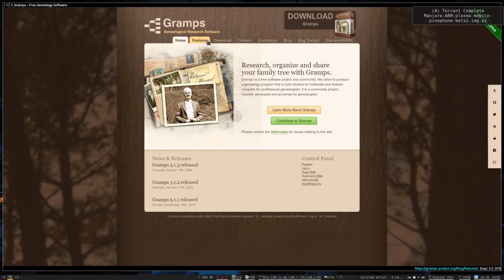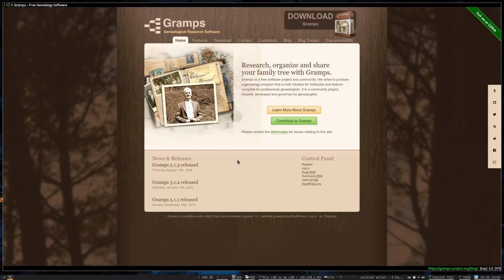So if you've already got a web service that you're using to work with your family tree and so on, then this gives you a way to look at it locally and manage it that way, and then you can export it and import it to your online service, or if you want to keep some of that stuff private, then you can have it locally that way as well.